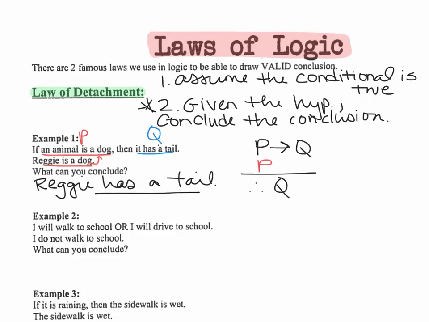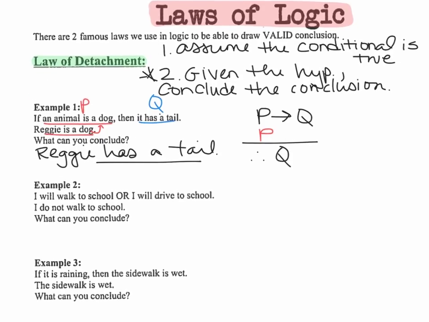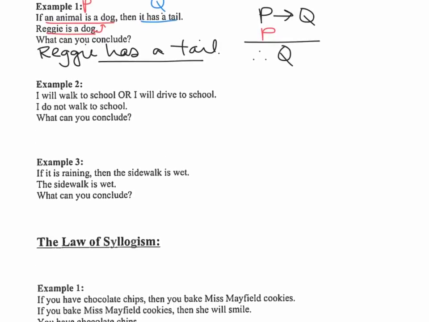Notice if you look at this symbolic notation, start at P, go to Q. Notice the arrow is pointing to Q. Does the arrow ever point back to P? No. So I can't go from Q to P, but I can go from P to Q. So I have P to Q, I give you P, I can assume Q. That's going to help us out here in a second, which is why I'm talking about it. Let's look at the next one.